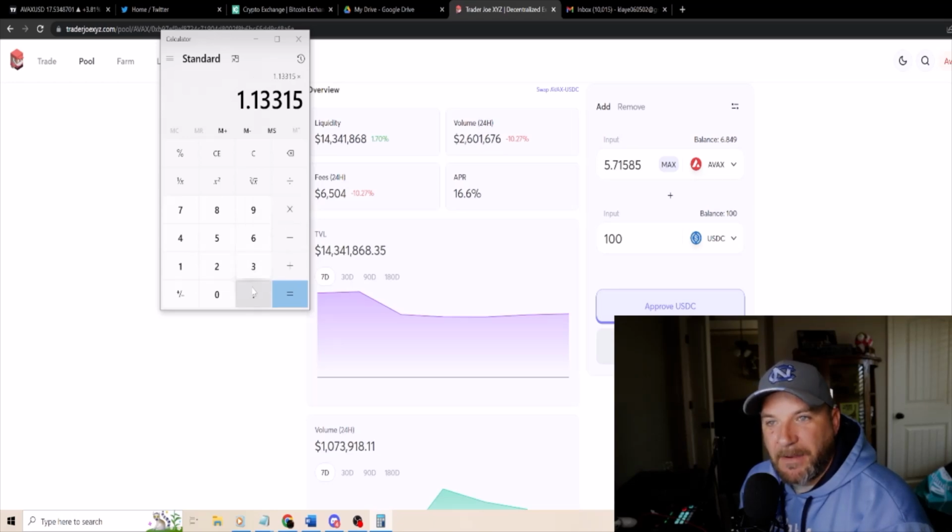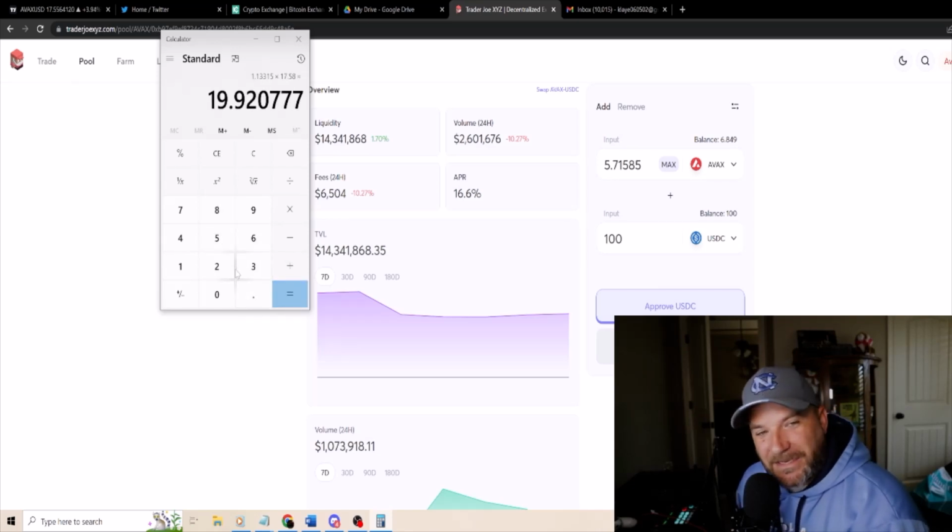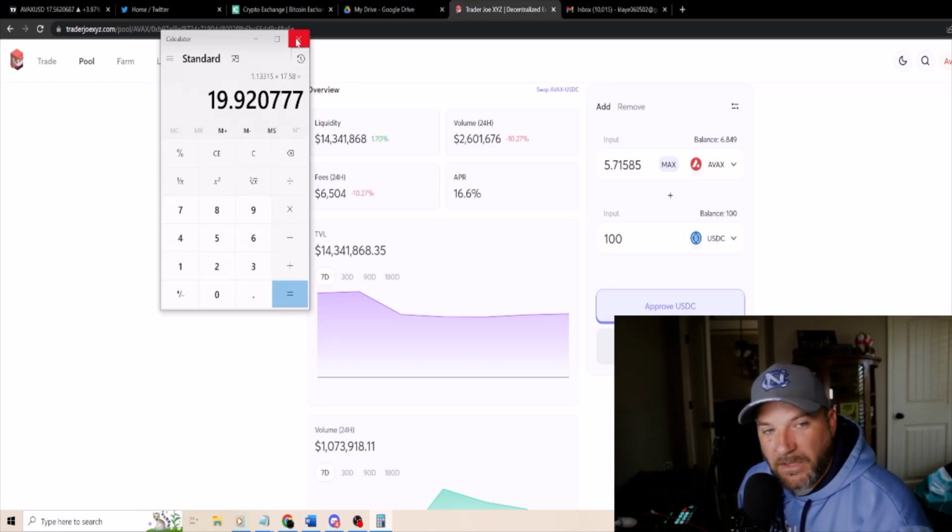We'll times that by 17.58, equals $19.92 that will be left over in our AVAX wallet in the form of AVAX to do transactions with.